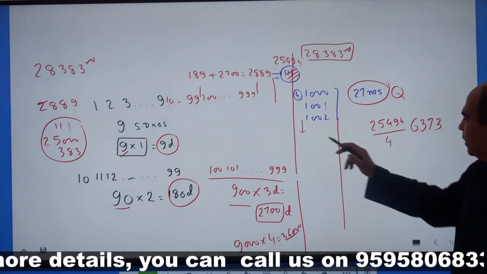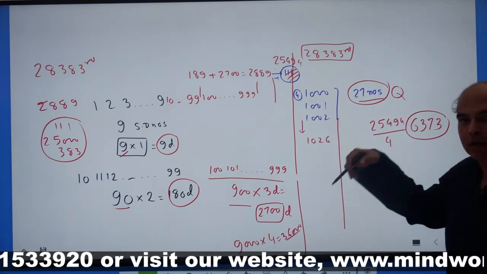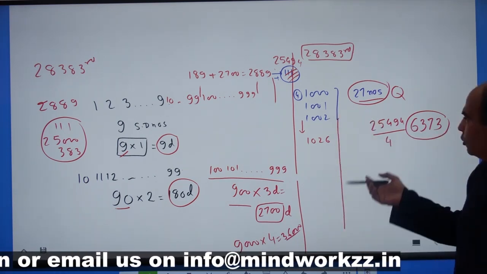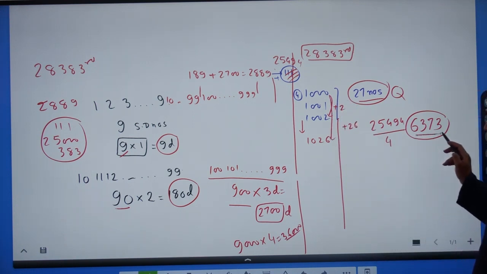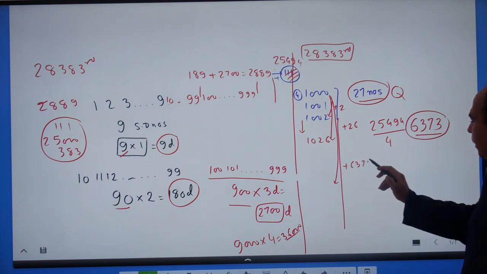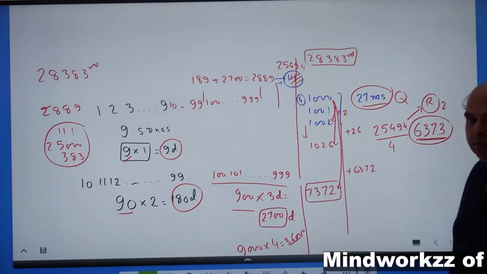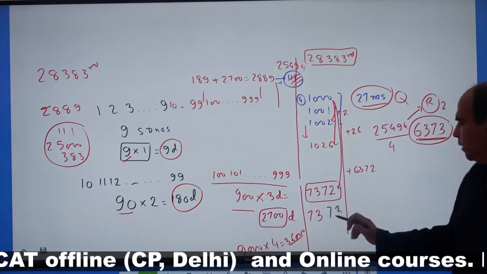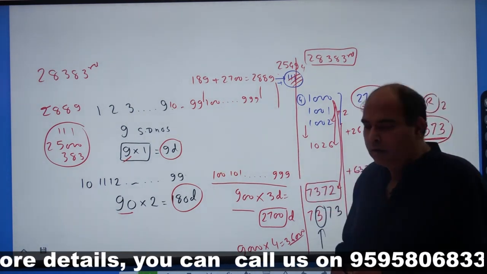The quotient 6,373 is parallel to the 27 we got in the simpler example. Just as we wrote 27 numbers and then looked at the 3rd digit of the 28th number, here we write 6,373 complete four-digit numbers. The 6,373rd four-digit number from 1000 is 1000 + 6372 = 7372. The remainder when dividing 25,494 by 4 is 2, so we look at the 2nd digit of the next number, 7373.